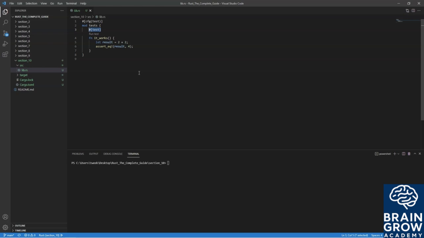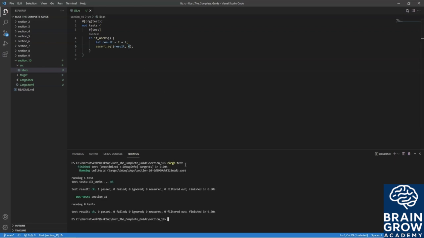And then inside of that we have the test function. We have many options that we can choose from, and we can see in the default example it has the assert_eq macro. This is going to make sure that the left hand side equals the right hand side. So to run this, we simply run cargo test, and we can see that it outputs running one test, and it is testing it_works, which is the name of our function, and in this case it passed, so it outputs ok to us, and it lets us know that we had one that passed.